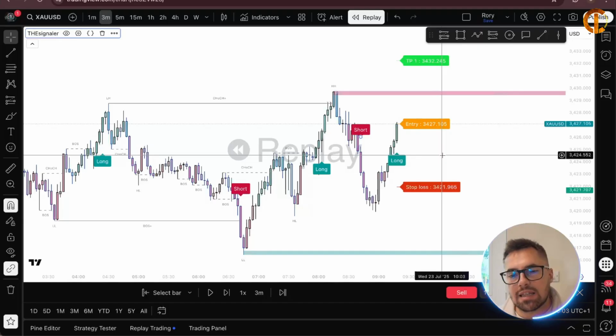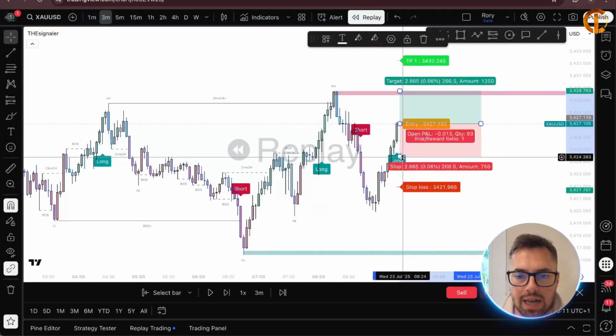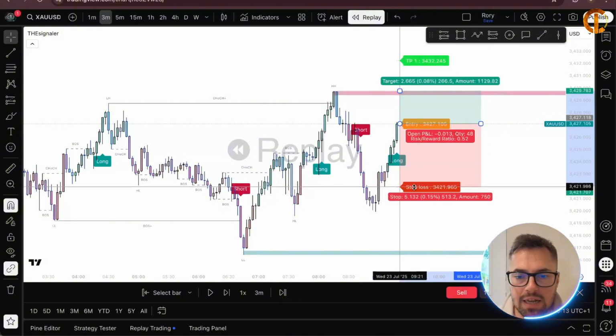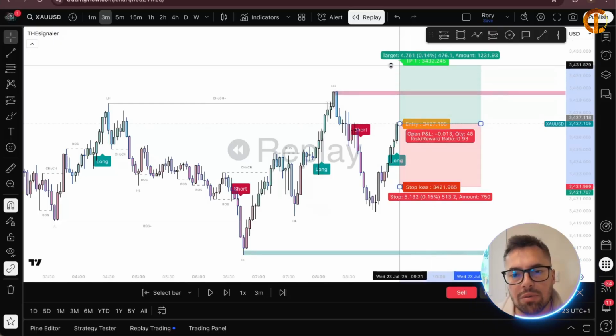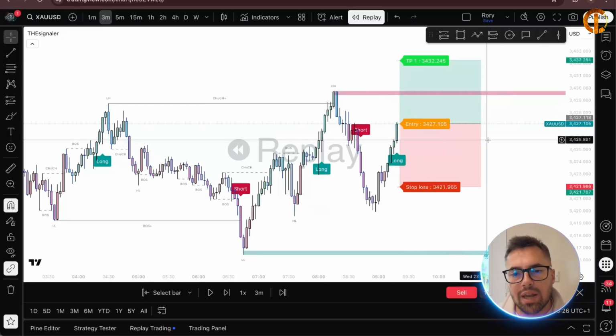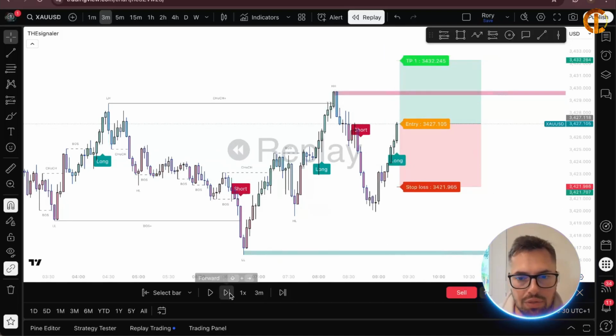Now, the signals basically work off volume, right? So at this point, I put my entry here and I put my stop loss here. Now, the stop loss is based on an ATR, which is the average true range. So if you imagine a Bollinger Band just showing the average range, the volatility of the market, as I said, it's based on a volume profile. So quick 1-to-1 here, entry there, stop loss there, nice and easy on the 3-minute.